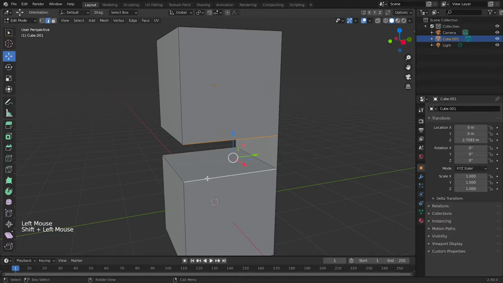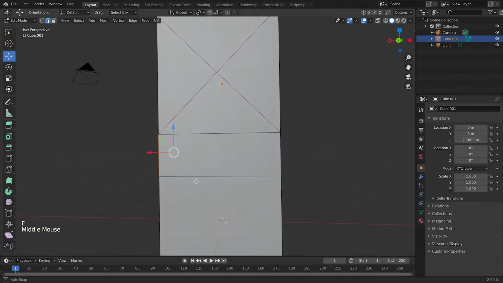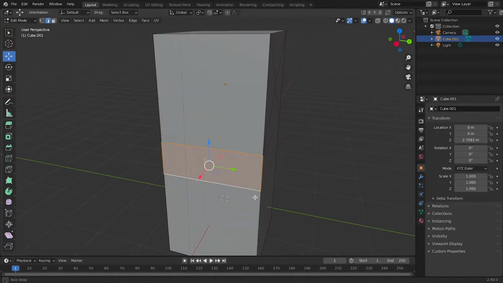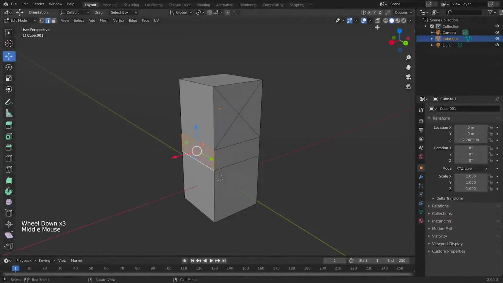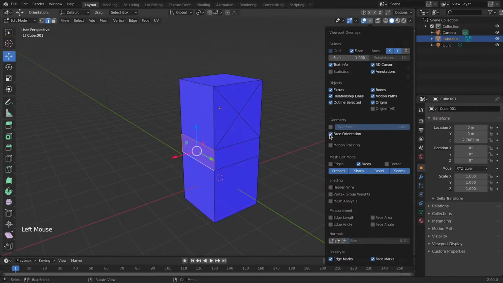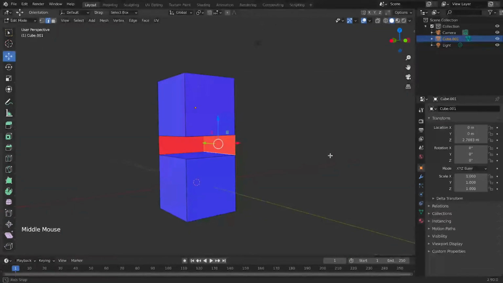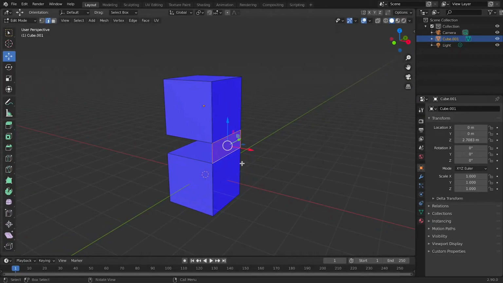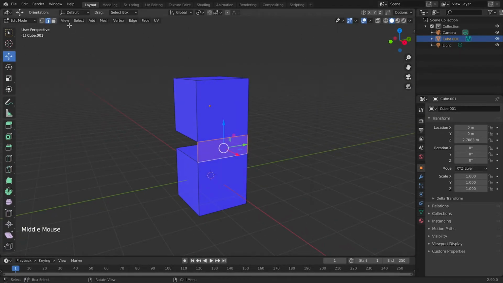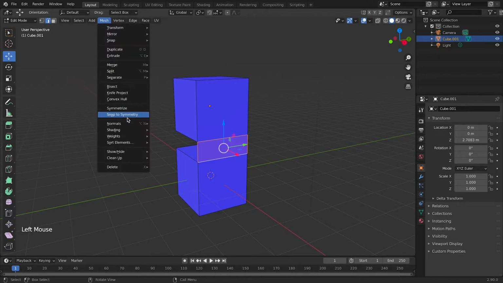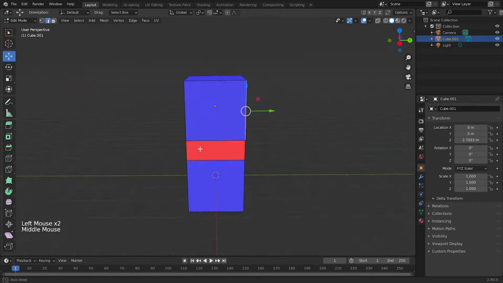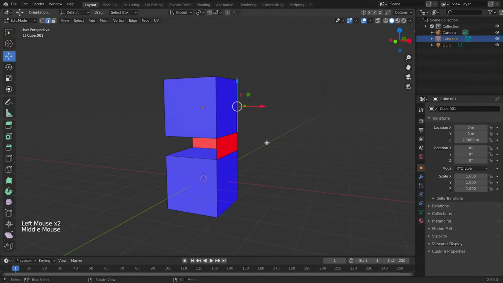So F, it's already connected here, you see. And whenever you use F, always double check with face orientation if it's right, because sometimes it's not. Sometimes one of them is red, and this is very difficult when you want to texture the object.